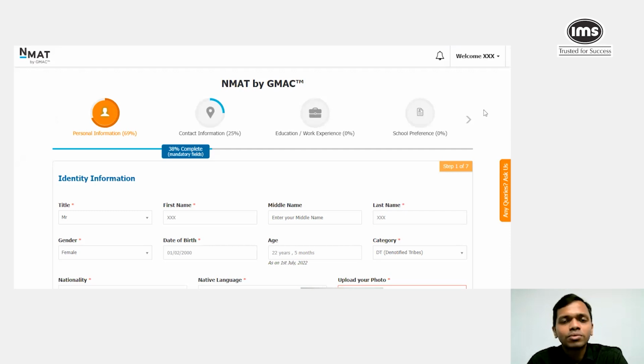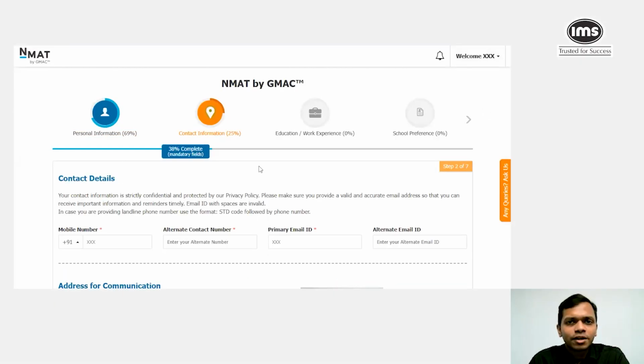The NMAT form, the way it works is, if you have already taken NMAT in the previous year, they're going to store that information. And that is why you will have a lot of things which will be predefined for you, so that your actual effort in filling up the form is going to reduce. You will possibly be done with the form in about 5 minutes, because you will see that almost 80-85% of your form is already going to be filled.